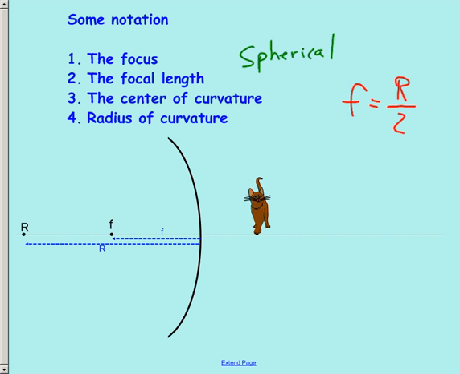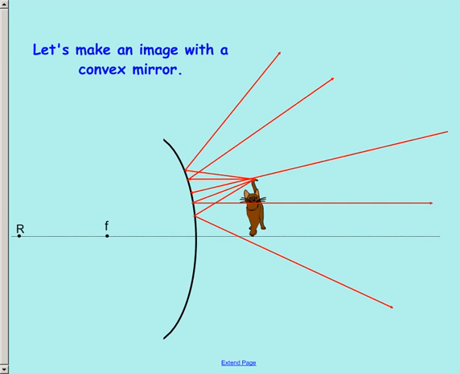But look where the cat is now. The cat is on the other side of the mirror. So we have the focal length and the radius of curvature on one side, and we're looking at things on the other. Okay, so our eye is going to be over on the same side as the cat. So the question is, what the heck happens to those rays? All right, we see an image, but how does that work? Because the rays, for example, from the tail of the cat hit the mirror and fly off the other direction.